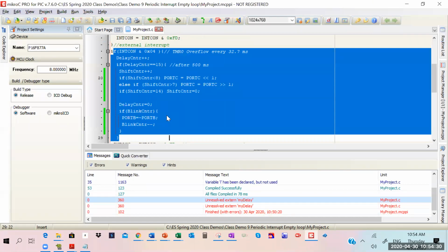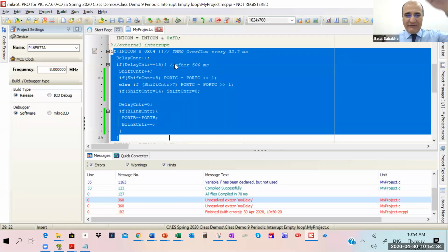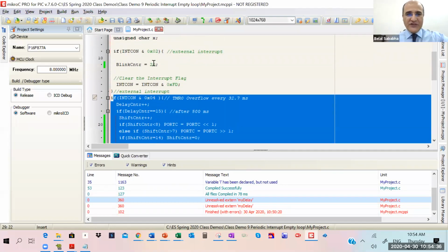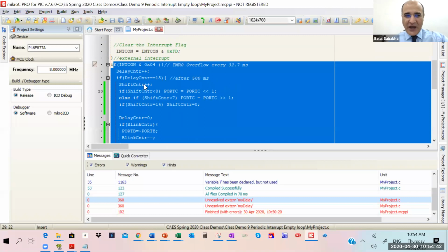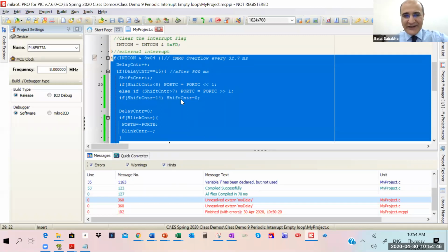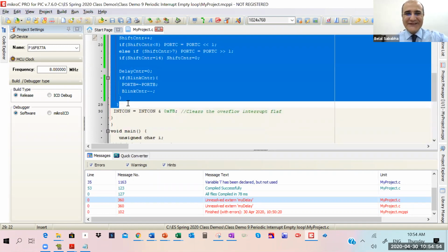If an external interrupt happens, a falling edge, to set this one, it is not going to be responded to if we are inside here. But how long are we inside here? A few milliseconds. Most of the time, we're here doing nothing. Got it? Yes, thank you.